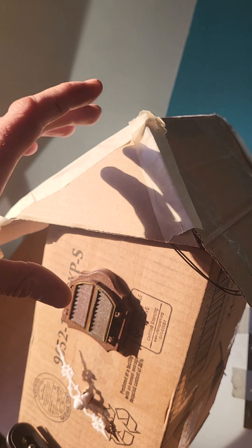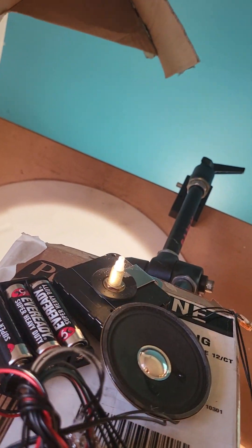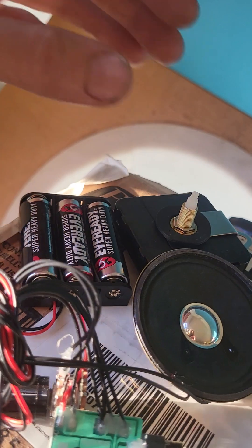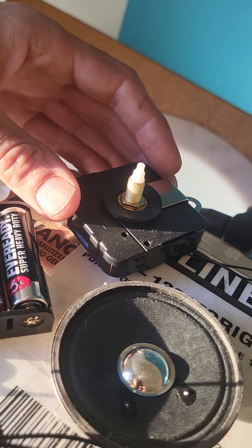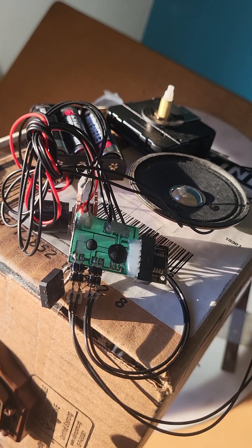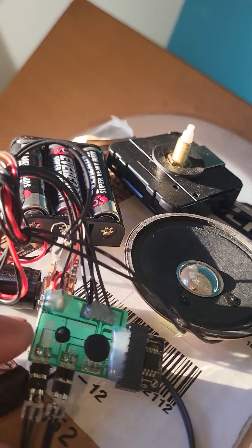I took the lid off — I didn't show you that. Okay Danny, do some camera work here. I'm gonna make a separate compartment on the roof for the music box. This is the music box — there are batteries in there, there's the clock, but they were missing some parts, some washers, so I can't use this. But it does everything I want it to. Here's the start button, here's the volume. Let's play the first song.